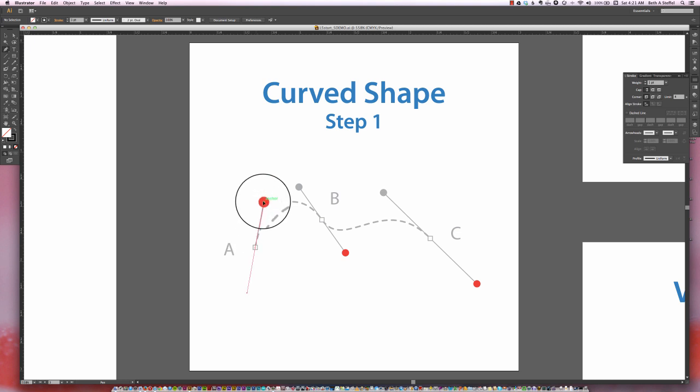so that my anchor point is where that red dot is. Then I'm going to click on my second point and drag down to that red dot. And then click on my third anchor point and drag down to my red dot. And you'll see very simply and very easily, I have what looks like a very complex curve. So I'm going to save that, and then we're going to move on to the next curve shape.